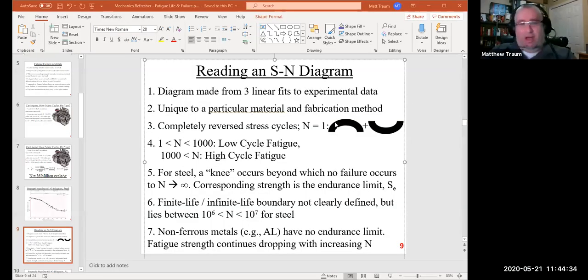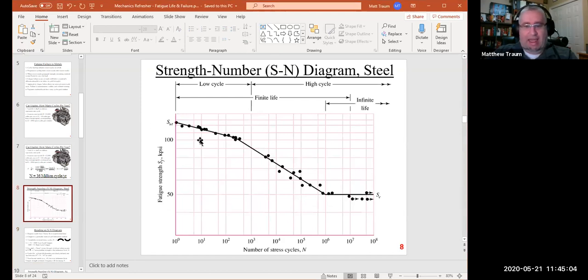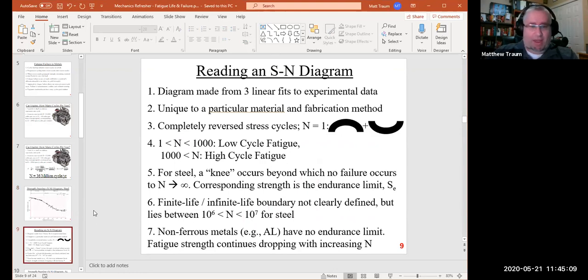There it is. Okay, so a lot of real parts don't undergo a completely reverse stress cycle. So, again, we're taking experimental data and trying to apply it to real life with, in some ways, an incomplete understanding of how the data might actually be used. So it's important to keep this in mind. If you end up with a part that only goes through half of a stress cycle because you just deform it in one direction, you don't deform it in the other direction, this curve is not going to represent adequately the fatigue life of that part. So anyway, keep that in mind.